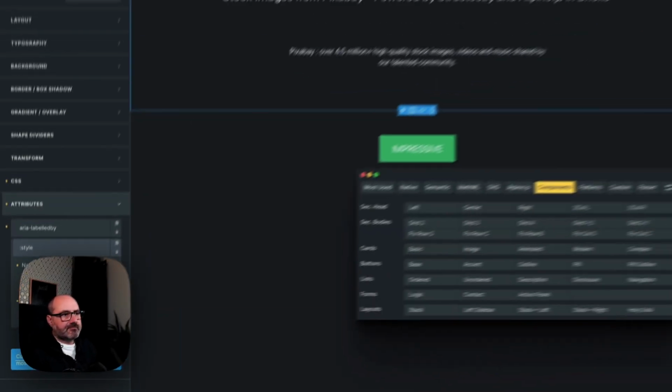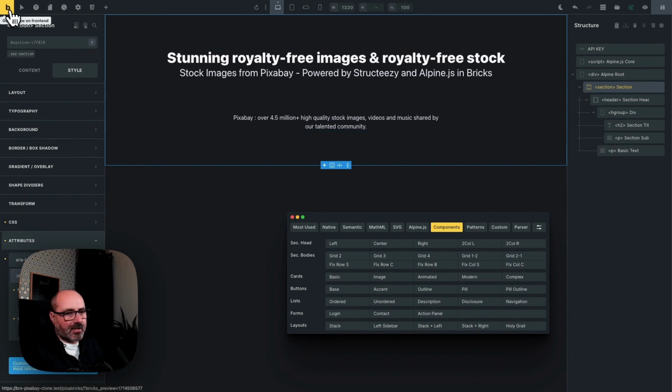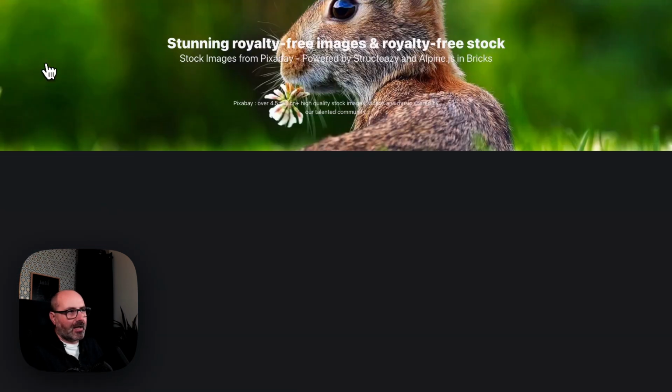Let's save and simply look at the front end to see what we are getting. Well, that's not too bad. It seems that it worked because I'm getting an image as the background of my hero section. So just to be clear about what is the logic when building such an application, a reactive application that's running in the client. When I load my page on the front end, I'm requesting from my WordPress server that will send me my Bricks page. And this Bricks page doesn't contain any image. It contains the application, the Alpine.js application.